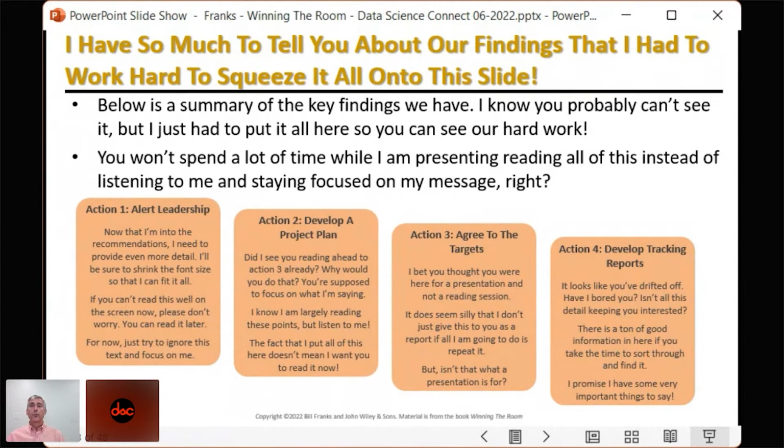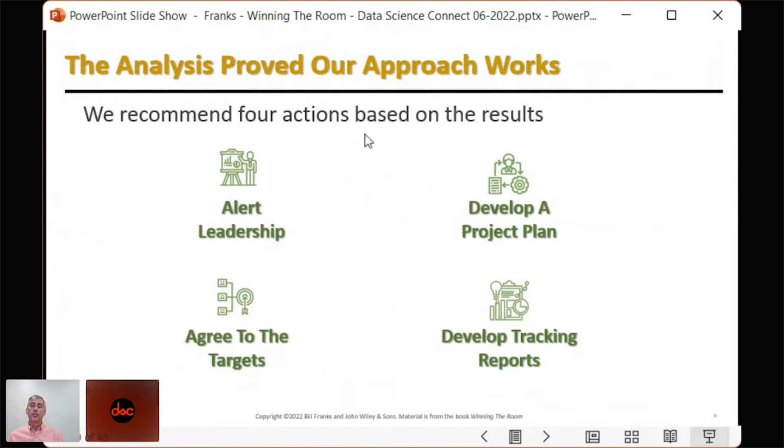When you're up in front of the room, it should be about you. Now, let's just take this slide. If you were going to present something like this, if you notice, there's 4 key actions. You should distill it down into a very basic slide. And I would actually use animations here to bring each of these green points up one at a time as I talk to it. Point here is, it's obvious that you need to listen to what I say because there's not much on the slide. Second, if you do go and read everything on the slide, you'll be done very, very quickly. Your attention is back on me.